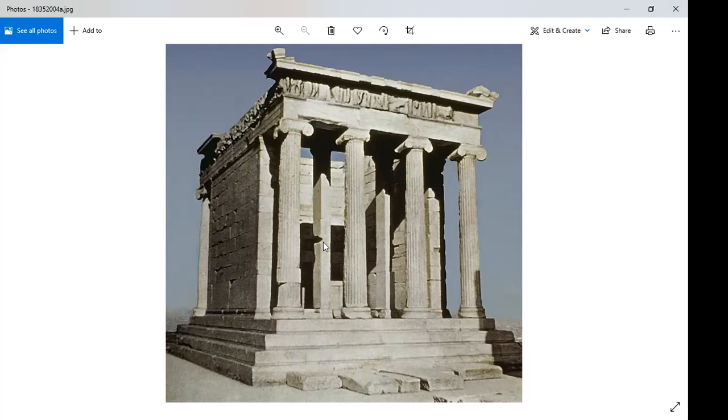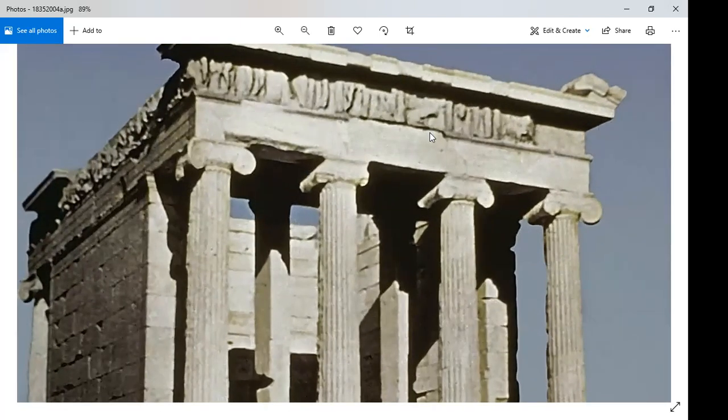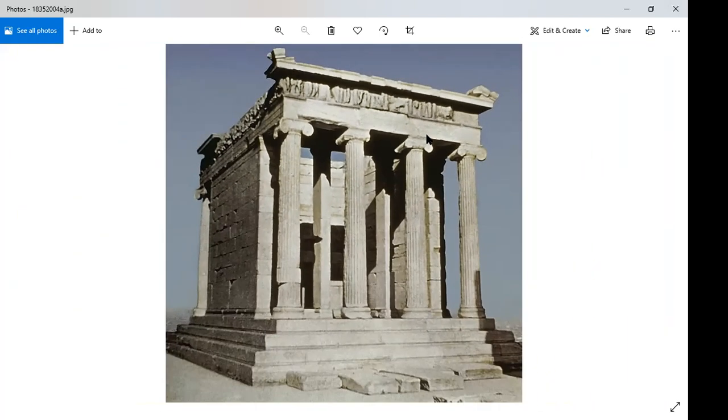And of course, they create rhythm, the columns. And here's your frieze, the bas-relief sculptures of various minor figures. I'm not sure who they are. But of course, the stairs also create rhythm. There's carved line, what little bit of it you can see on the frieze. So in this case, you would want to use that word. It's F-R-I-E-Z-E.